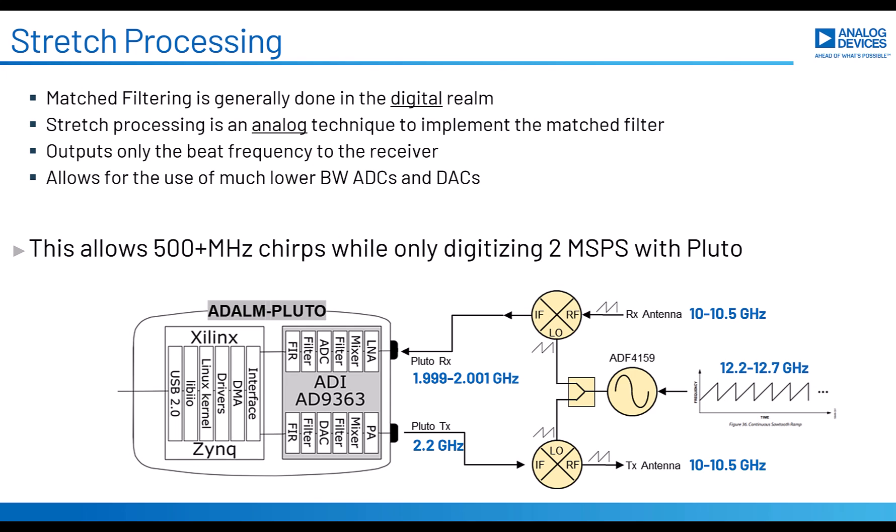But there is a way around the higher data rate converter requirement, and that is something called stretch LO processing. In stretch processing, we apply the RAMP to the LO of the mixers. Now, generally, this is done in the analog domain. That's where this technique has the advantage. And the key here is that the same LO must go to the transmit and to the received mixers. So then when the received radar waveform comes back, it gets that chirp subtracted out. And all you are left with is the beat frequency relative to your original transmit waveform. And that beat frequency is small. For us, it will be around 10 kilohertz per meter of range. So we don't need a high bandwidth receiver to process it. And that's why we can use Pluto, even though our chirp bandwidth is going to be something like 500 megahertz.